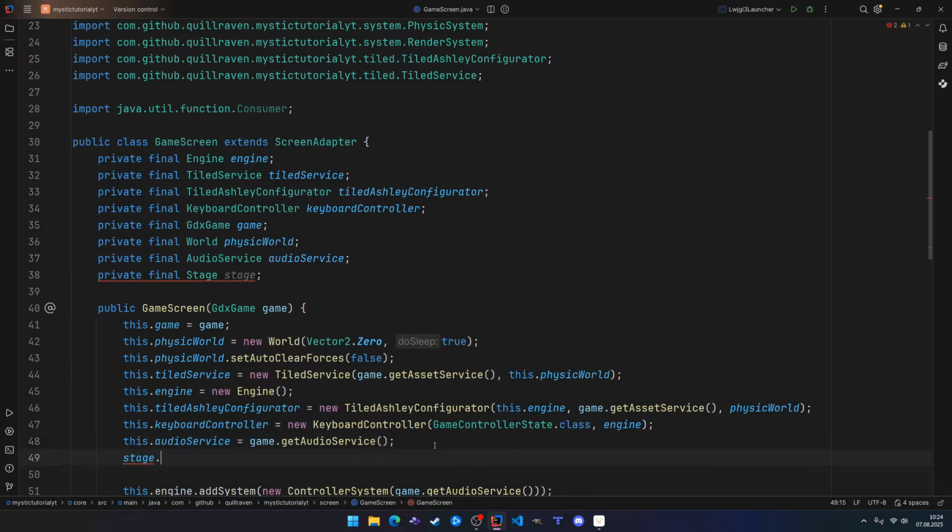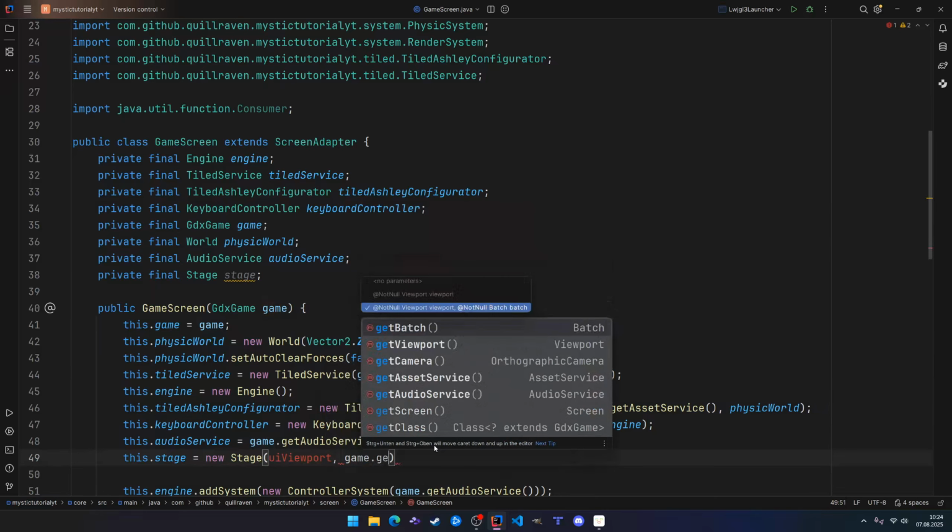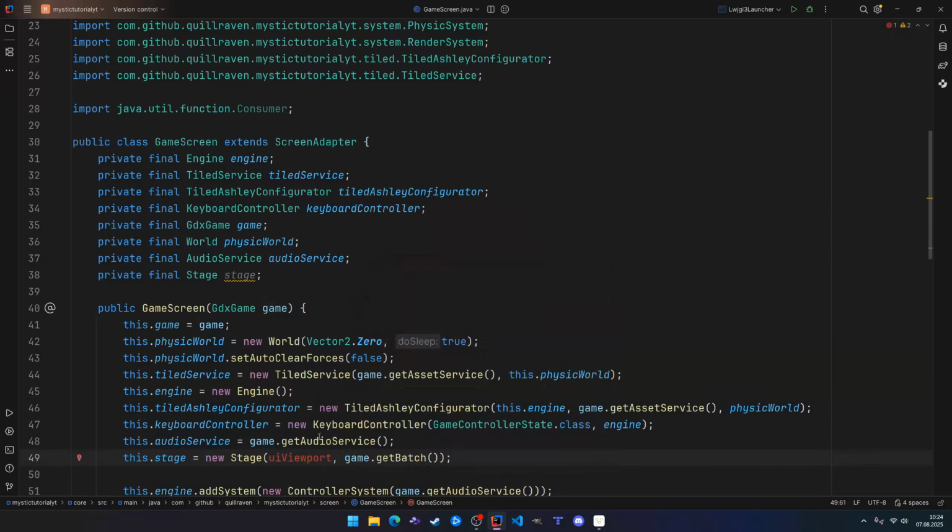And so how do we initialize a stage? We can create a new stage. There is just a normal constructor, and that one takes two arguments. That is the one that we are going to use. One is the viewport, and the other one is the sprite batch. If you would not supply the sprite batch to the stage, then it would create its own sprite batch, similar to what we had with the Tiled map renderer. But since we already have a sprite batch available, we can simply reuse it. We don't need a separate sprite batch object.